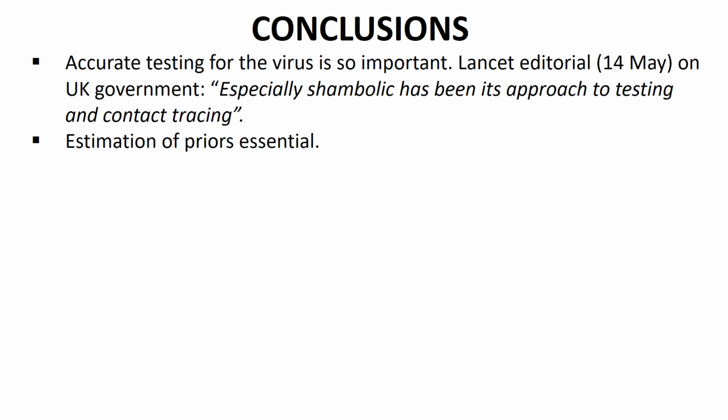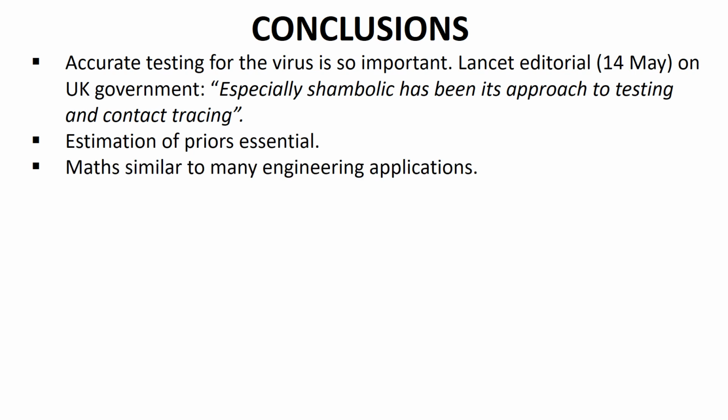The estimation of the prior prevalence of the disease is really important, because unless you know that, you can't work out the probability of false positives and false negatives. So someone might test negative, and you might not know that the false negative had an 11% or 15% chance of existing, release them back into the community and they infect others. The maths is very similar to many engineering applications, and it's equivalent to first year undergraduate in science or engineering. In fact, the maths is no different than probably final year at school.